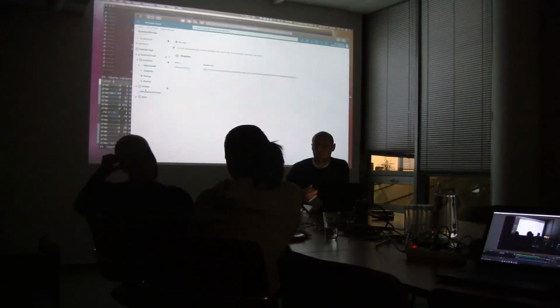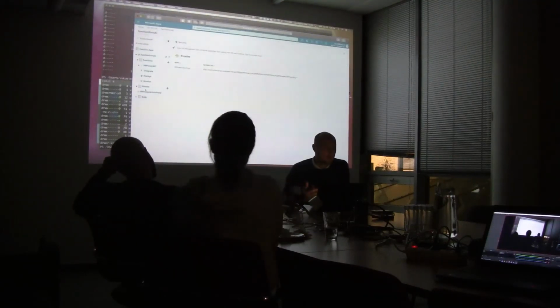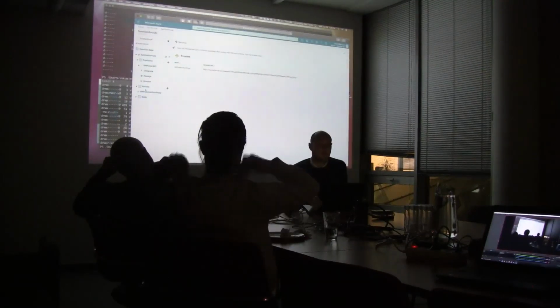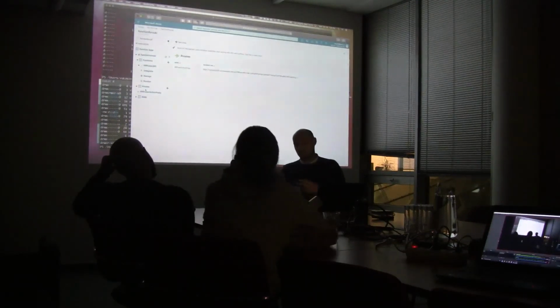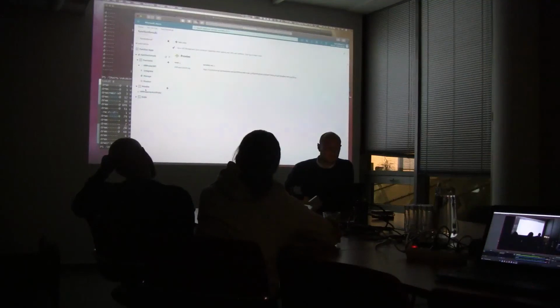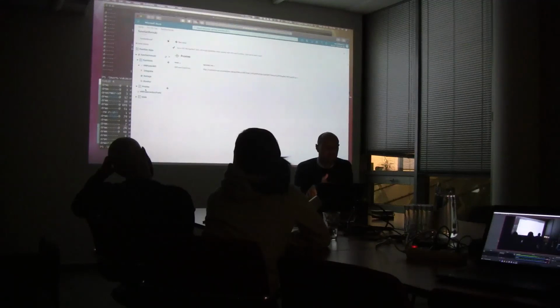We have a script running in a function app, and when there is a new user, or a user needs to be changed or added to different groups and stuff like that, we have code running here in a PowerShell function that's actually doing this maintenance task, adding users, removing users, and so on.